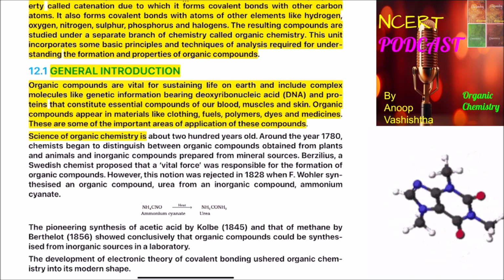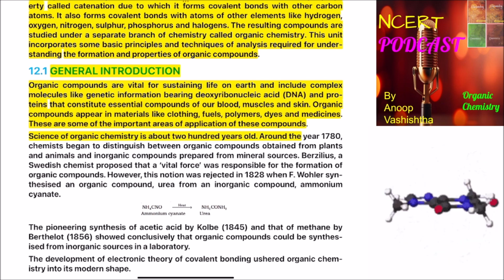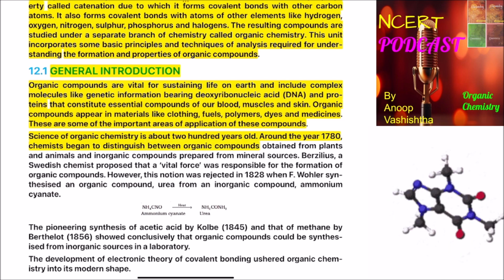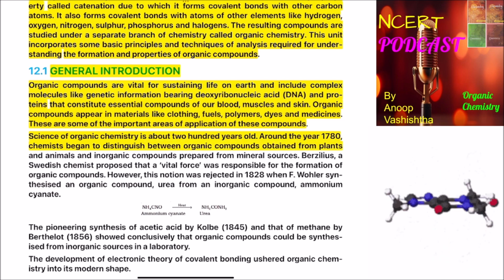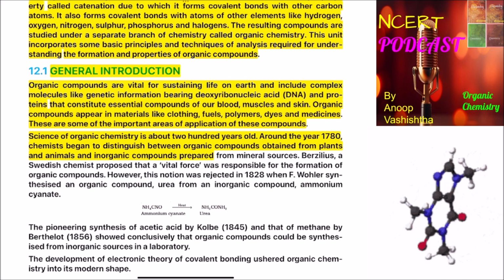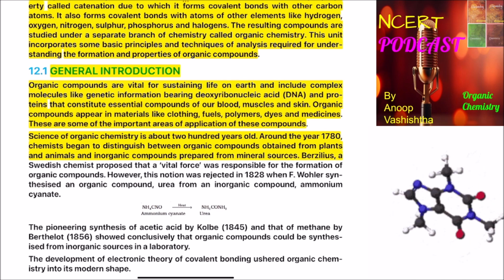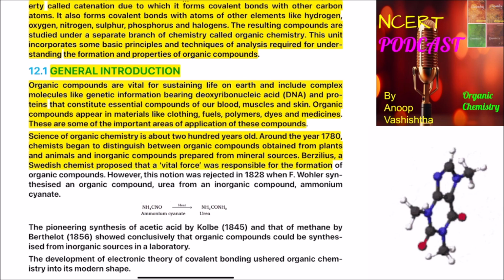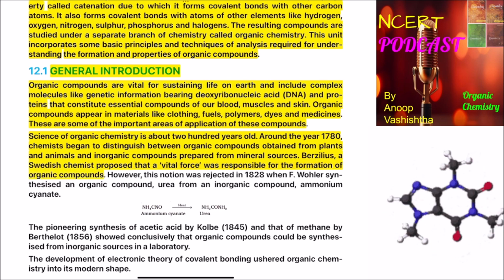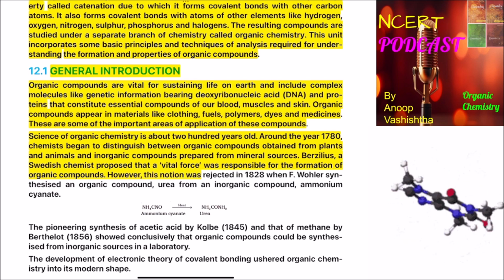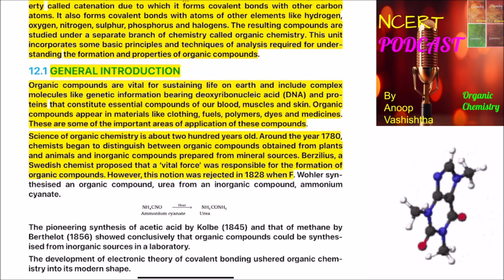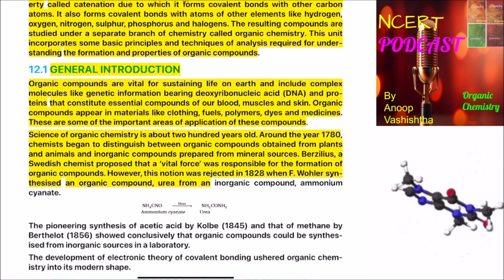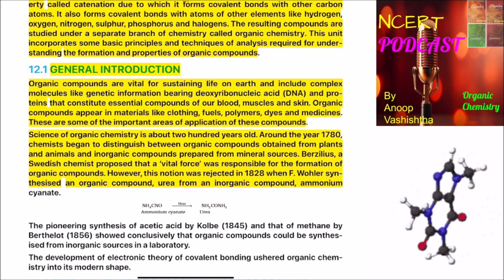The science of organic chemistry is about 200 years old. Around the year 1780, chemists began to distinguish between organic compounds obtained from plants and animals and inorganic compounds prepared from mineral sources. Berzelius, a Swedish chemist, proposed that a vital force was responsible for the formation of organic compounds. However, this notion was rejected in 1828 when F. Wohler synthesized an organic compound, urea, from an inorganic compound, ammonium cyanate.